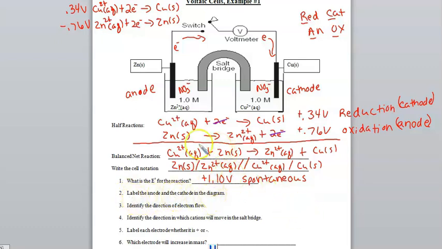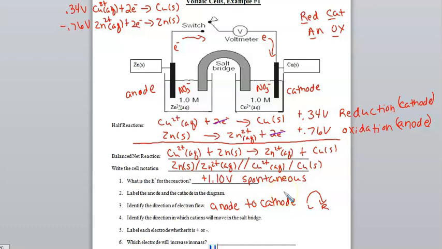It says label the anode and cathode in the diagram. Well, I just did that, the anode and cathode. Identify the direction of the flow, and I did that with my electrons, you see, so it is flowing from the left to the right. But I'm going to write something here so you can always know. It's always going to go from the anode to the cathode. Because the way ours is drawn, this is the anode and this is the cathode. And I typically will write anode on the left and cathode on the right because I think left, right, but they're not always, and that's why I've got a couple of examples. So in this particular container, we are going that direction, from the left container to the right container. So it will always go anode to cathode. Always, always, always go anode to cathode.